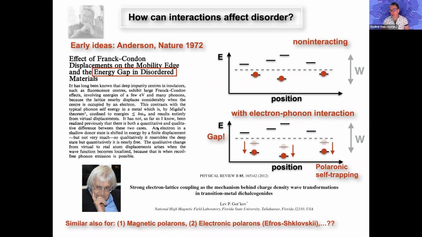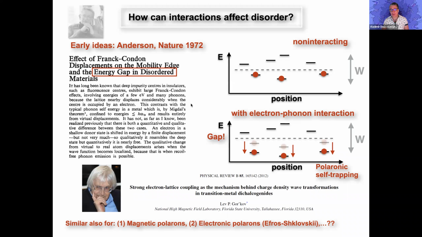This has been seen in some strongly disordered insulators, and he discussed that in this early paper, but he didn't tell us how we go from a metal to this regime. This mechanism is a polaronic mechanism, and similar polaronic mechanisms were discussed also by Lev Gorkov in recent years in the context of transition metal dichalcogenides. These are lattice polarons, but very similar mechanisms are found if you consider a coupling of electrons to magnetic degrees of freedom, magnetic polarons, or even electronic polarons, where disorder and the long-range Coulomb interaction can also help self-trap the electron further and stronger than in the non-interacting limit, opening some sort of gap at the Fermi surface.